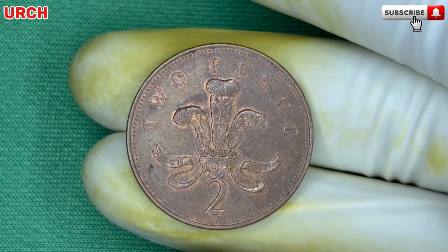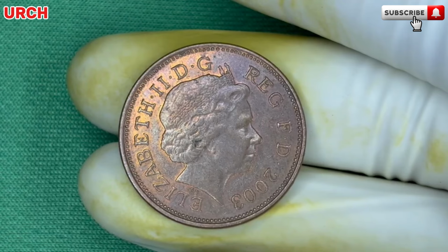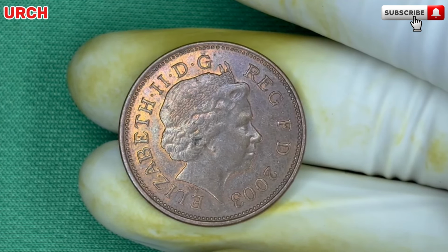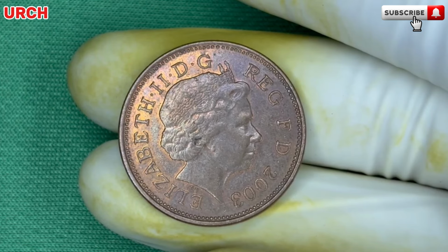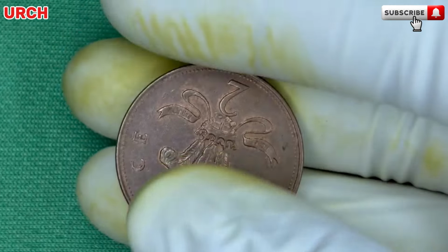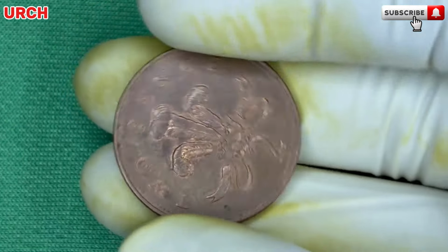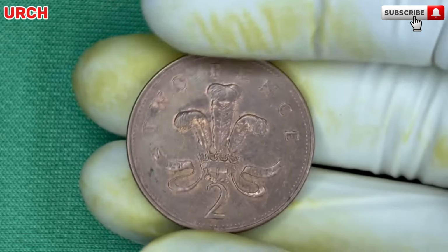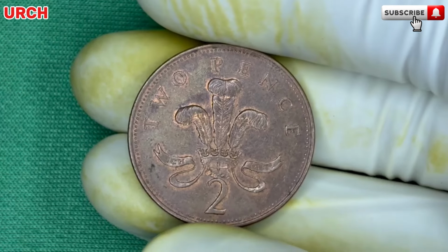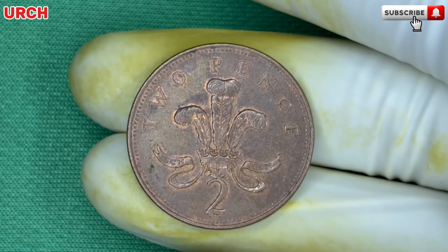Of course, not every 2003 2-pence coin is worth millions. The vast majority are still in regular circulation and are worth their face value. But the very existence of a few rare and valuable versions has transformed the way collectors view this coin. It has created a fevered excitement in the coin collecting community, as thousands search through old jars, pocket change, and estate collections in hopes of finding the golden, or rather copper, ticket.